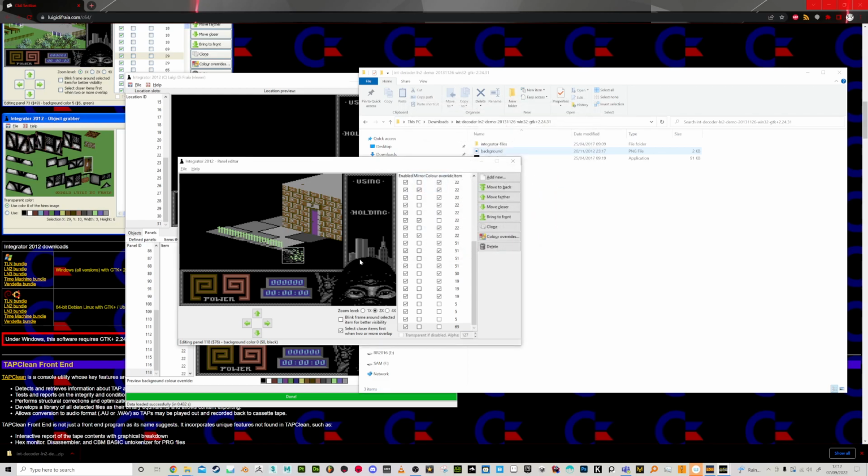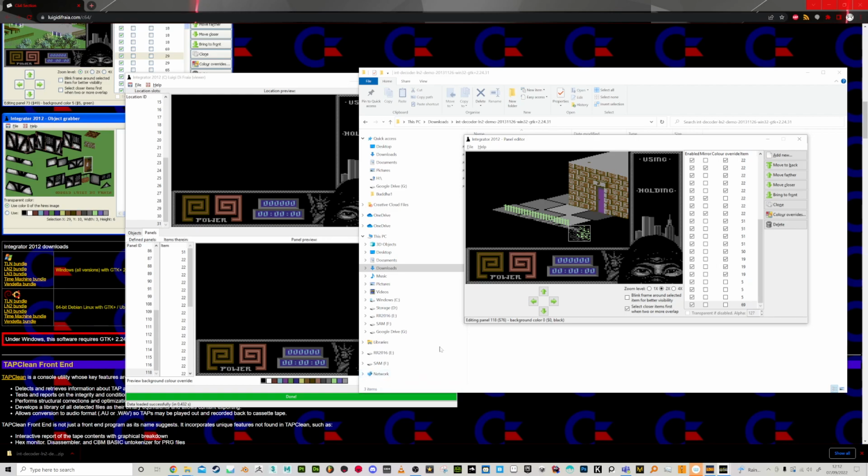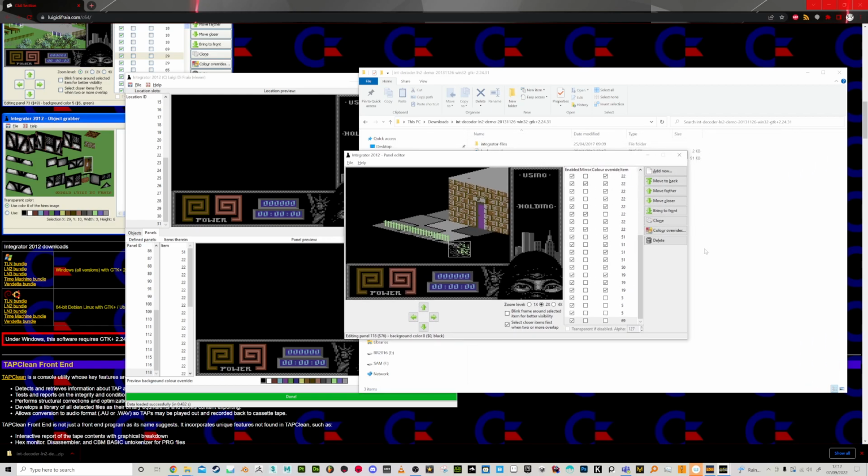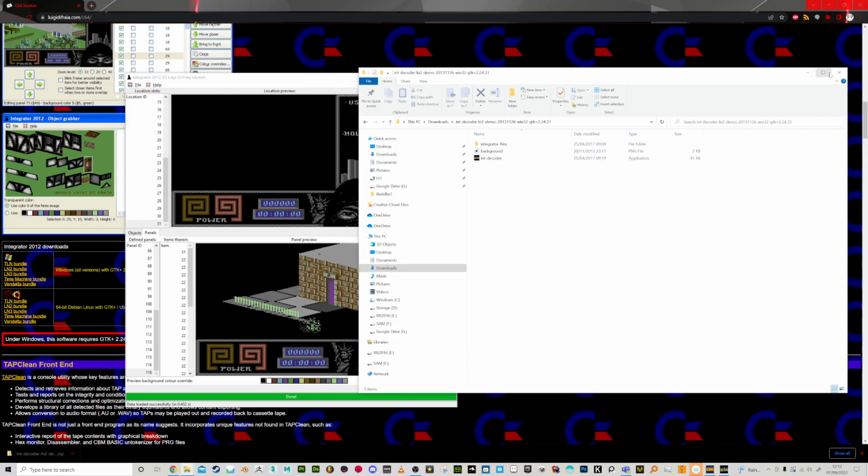I'm going to change the background color. So to do that, I think we just, I have to close this one first. So it should save automatically, I think. Panel editor. Move to front. Let's just close that. So you see how that's updated.